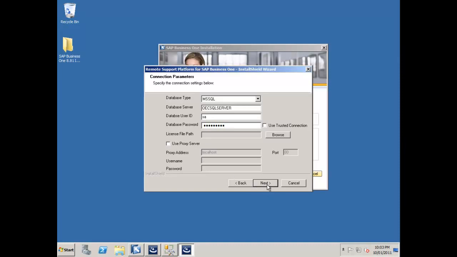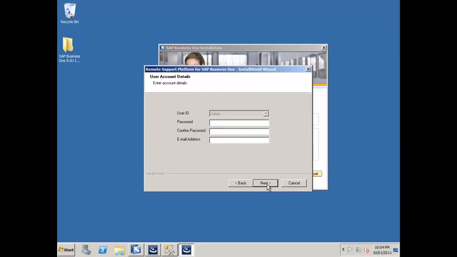And then I'll also need to go in and I'll say next. Create my admin user password, and I'm just going to keep all of my passwords at the same password just to make things easy for me to remember.